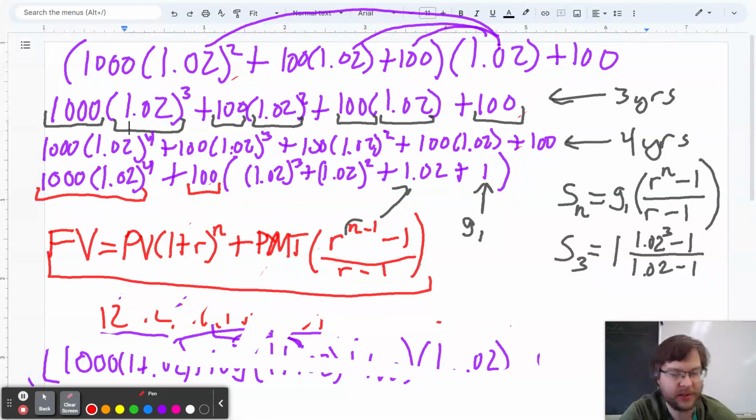There are other ways you can rearrange the formula, and there's also the finance app on the calculator that you can use to calculate these things. But I wanted to show you that example of the annuity formula and where it comes from. And hopefully you could see the structure and how I was going through and just noticing things that were the same one step at a time.